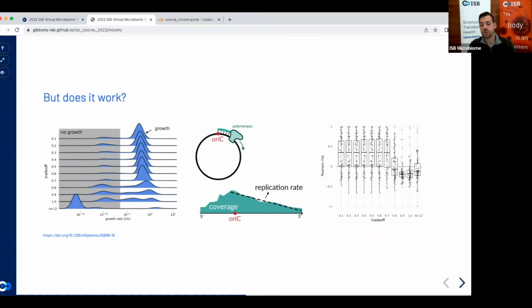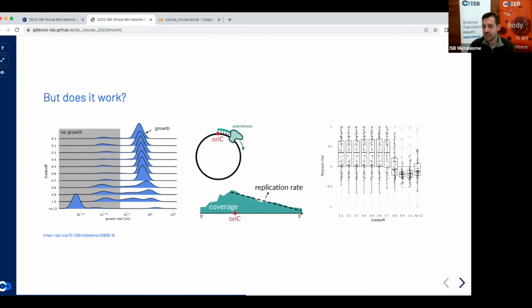So for these data that they were using, the team had metagenomes, and it's been shown by the Segal lab that coverage profiles of metagenomic reads, like the one seen here, can be used in order to estimate a growth rate. You can do this by measuring the decay in read coverage from the origin of replication as it moves away, and from there infer a growth rate in fast-growing taxa. So using this method, the team could actually measure growth rates in vitro using this replication rate estimation method and compare those to the growth rates that were predicted by Mycom.